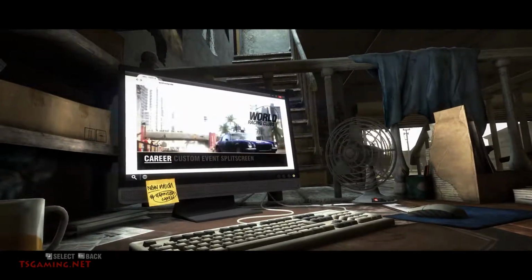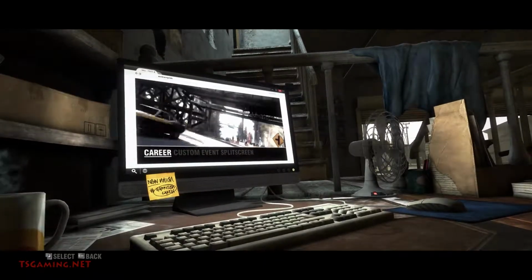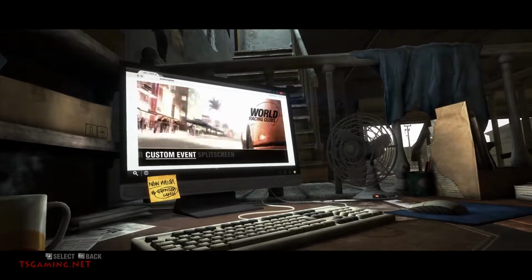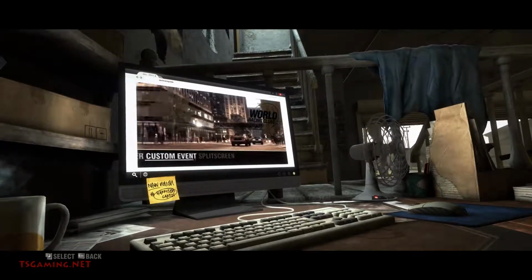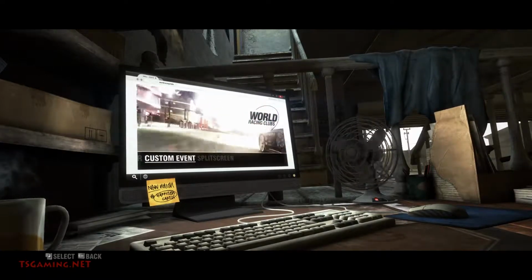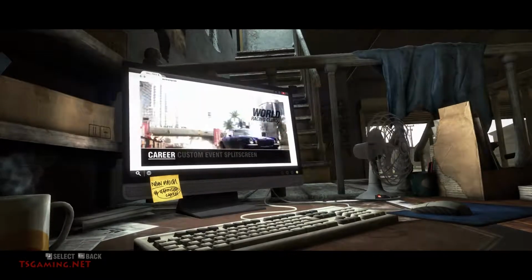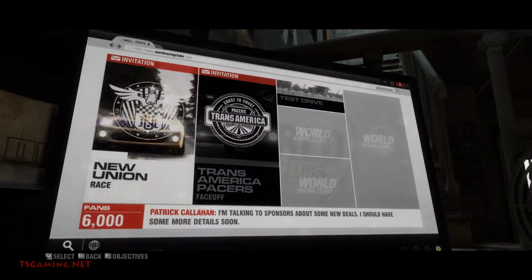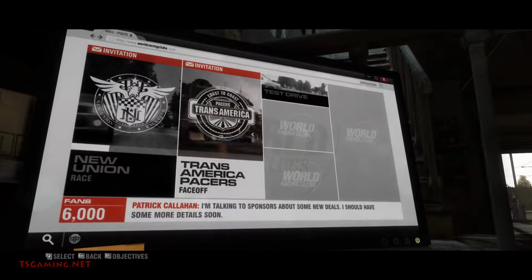So yeah, we have a career, there is a story in this. Apparently you're a YouTuber trying to raise fans with your racing videos. And you have your garage here, your hot coffee, in the left side of your screen. So you have a career, which basically forwards your campaign. You have a custom event and you have split screen if you want to play with somebody else. We'll do a career and then I guess we'll do a custom event, and in between I'll show you guys the options and the customization you can do with your vehicle.